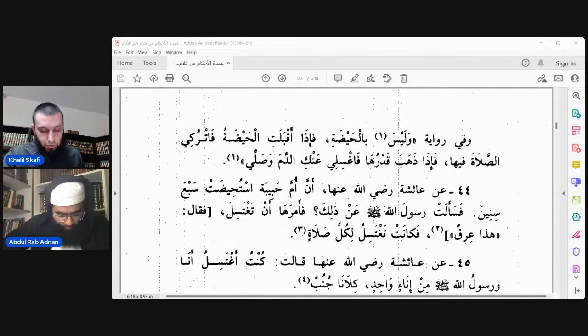He didn't order the ghusl to be repeated for every prayer. And if it had been wajib, he would have specified that. So the scholars differed. But again, the majority of the ulama of the Salaf, and this was the view of Ibn Abbas and Aisha and others amongst the Sahaba, was that she does not need to repeat the ghusl.